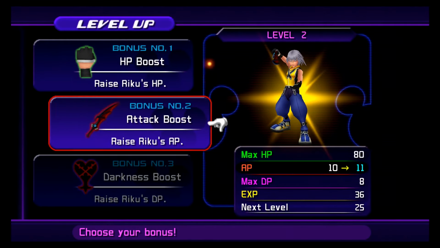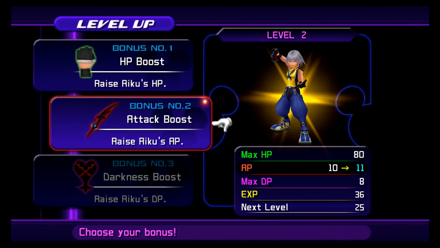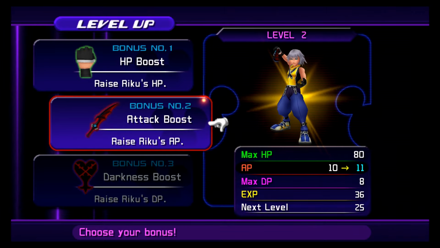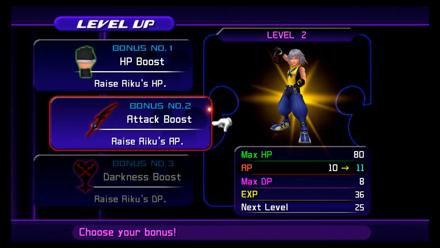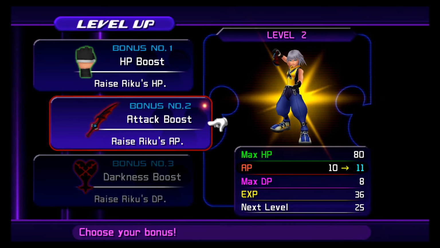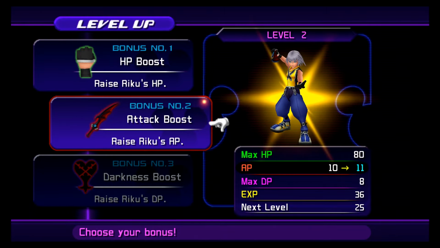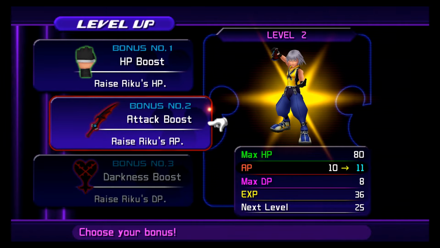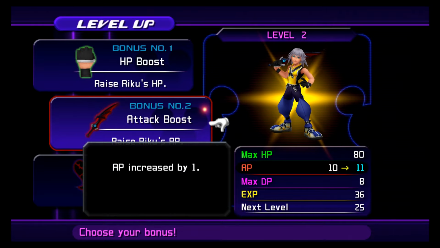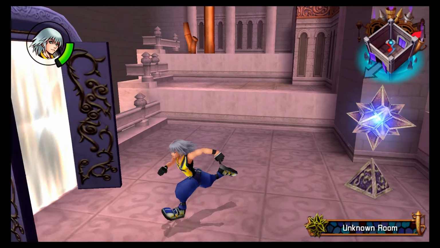Okay, so with Riku's 3 choices, there's HP boost, plus 15. And then attack boost is basically his slight, pretty much, where it's available every several levels, and it raises his attack power. Because he doesn't get different Keyblades, he only sticks with the one weapon. You want to raise this because it'll make his basic attack stronger. So let's go for that. And it'll show up every couple of levels. And then Darkness thing, that'll show up later as well.